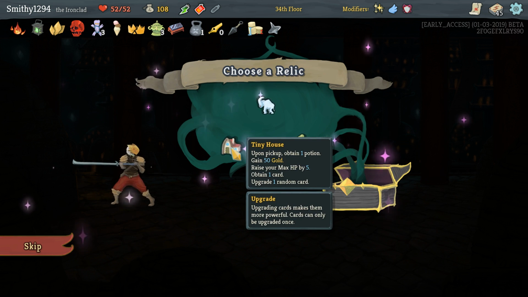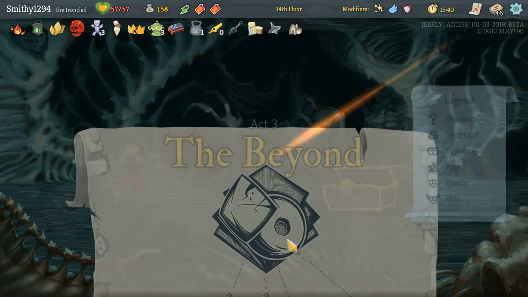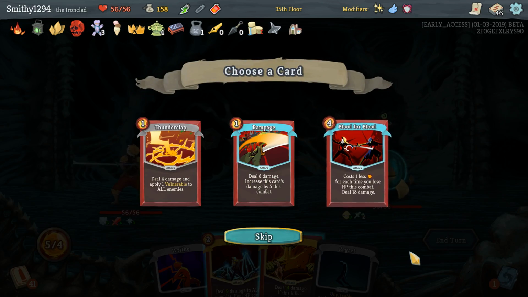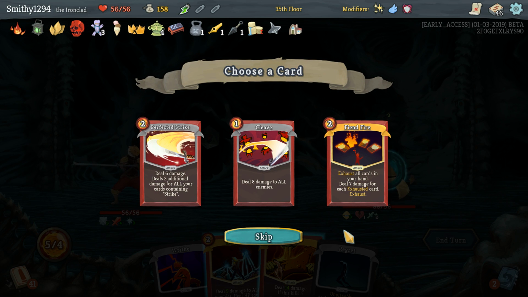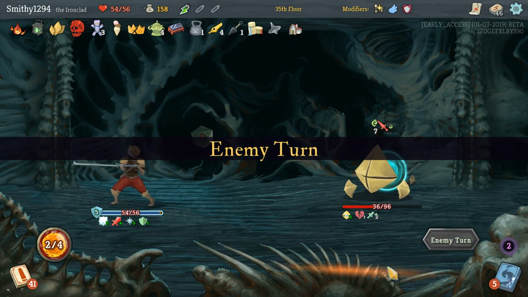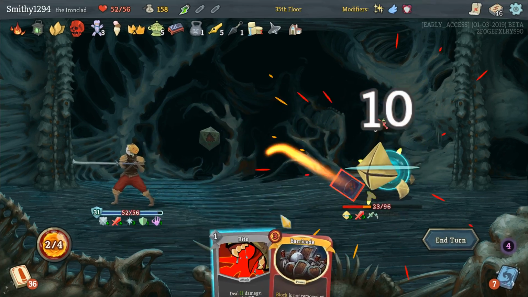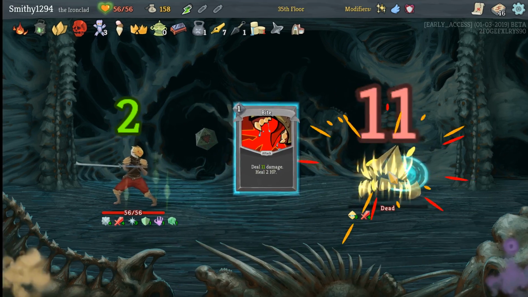We don't need more energy. Take tiny house. Don't need a clash. Take it anyway. It's probably just gonna be a dead draw, but that's fine. Don't ruin the deck as a boss. None of them are really worth it. I really want some feeds to come around. It's not gonna happen.